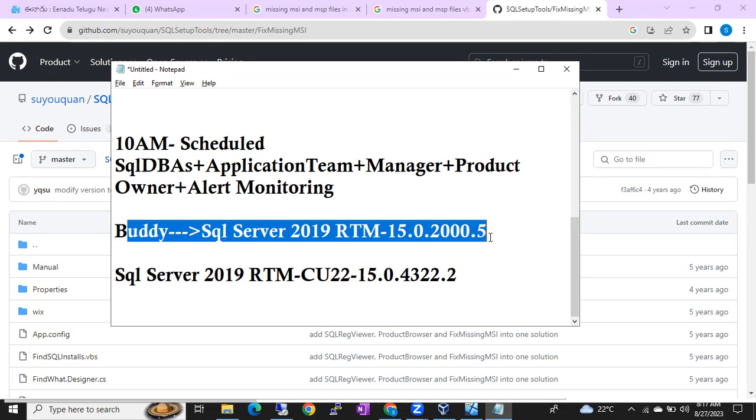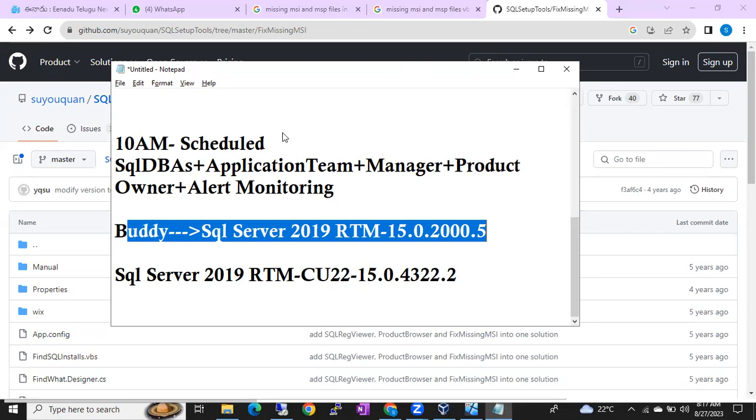So in two scenarios we are going to remove the patch. One is if application compatibility issues are there, and the other is if SQL Server is patched partially.